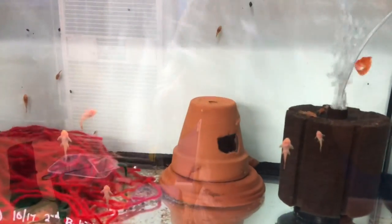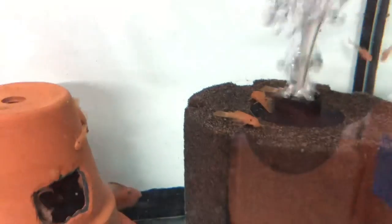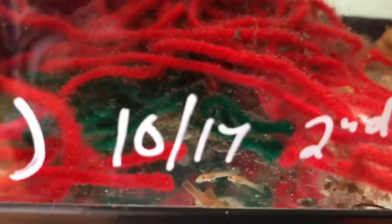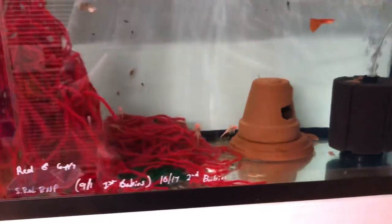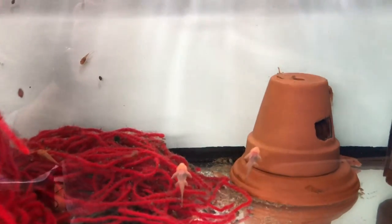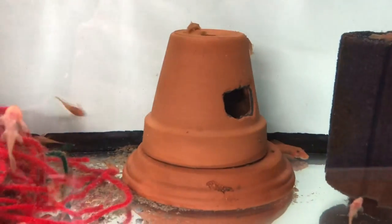This is a tank I'm really enjoying right now — that super red bristlenose pair that's breeding. Someone asked if I'm selling these yet; they're just about at a size where I can start selling them online. You can see they've had a second generation of babies — the newest ones at the bottom and the first ones up on the glass. I'm probably going to hold back a good dozen of these for grow-outs and breeding. I really like the super reds and I'm not risking losing them.